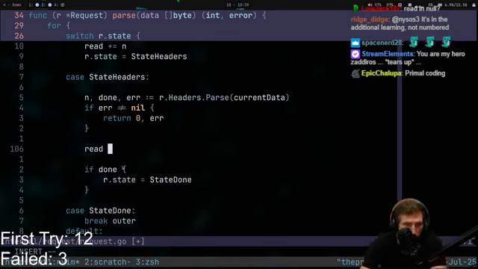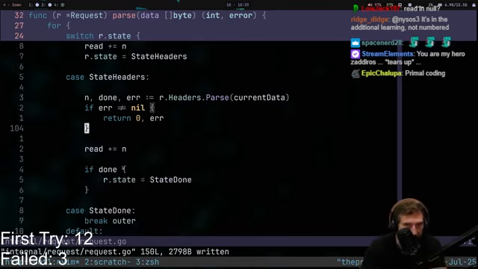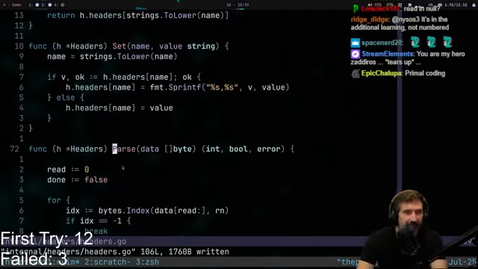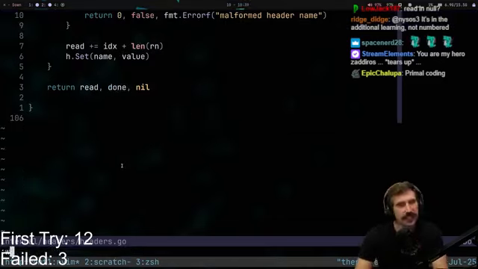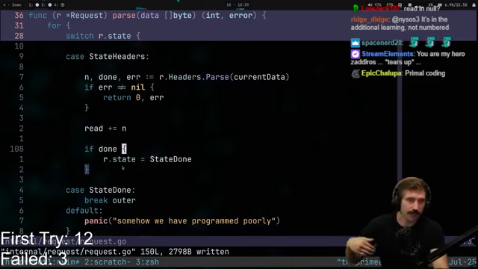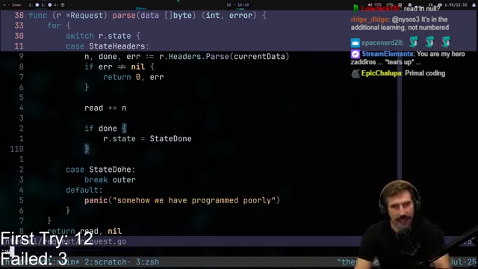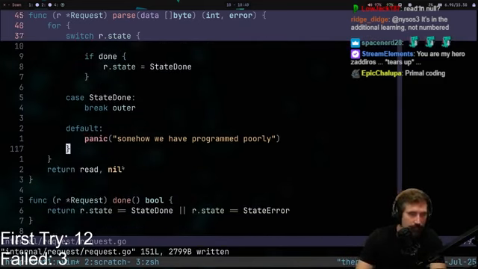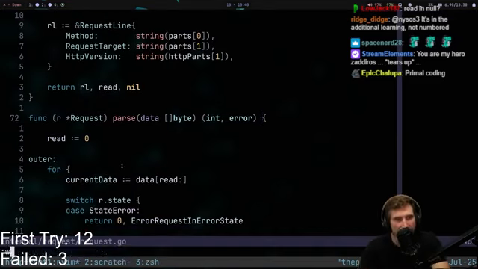So I'm going to go like this. Read plus equals n. Yeah. And if I'm not mistaken, this contains also the length of the headers. It does. Excellent. All right, so we have our read. We have a read as their plus n. We're going to be done. We're going to move on. And that's that. There we go. Okay, looking good. We have our read. Our read is nil. And that's what we're doing.